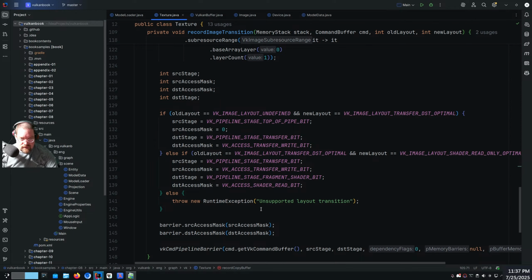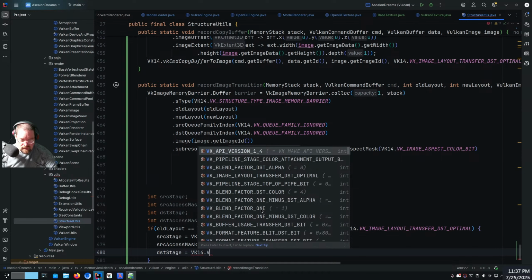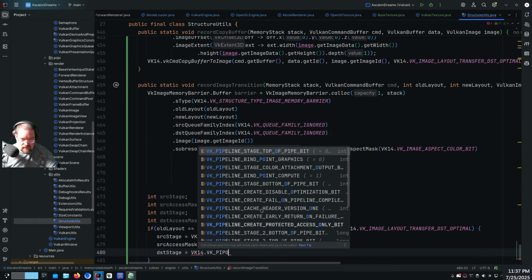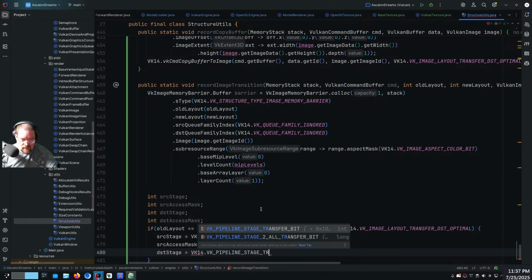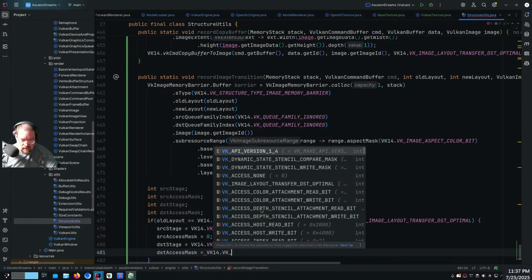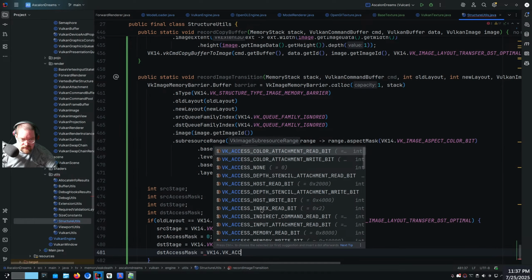Destination stage is pipeline stage transfer bit. There's too many things to keep in my brain here. Pipeline stage transfer bit. Access transfer write bits.